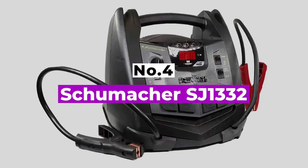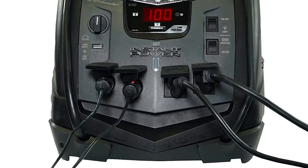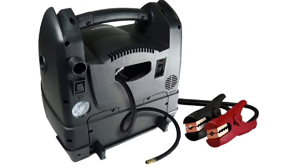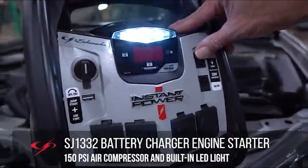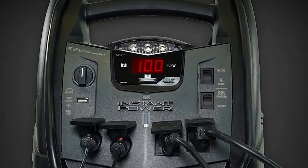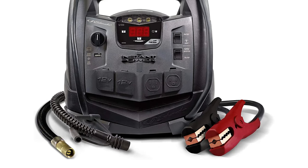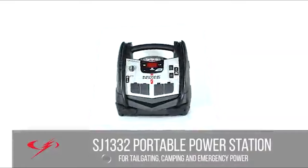Number 4, Schumacher SJ1332. If you want to be able to jump start your car at any time, a Schumacher battery pack is a great option. This gadget will help you out whether your battery has died or you have an urgent need on the side of the road. One of its features, 1200 peak amps of power, makes it ideal for cold starters. While traveling, you can also use a USB port on your portable battery pack to charge devices. Both standard lead-acid batteries and 8-cylinder diesel engines can be charged by the jump starter. This device has a 3A internal charger, copper clamps, and 12V of power that is lightweight enough to carry around in your trunk. You don't need to worry about carrying around an air pump because the device has a built-in air compressor that quickly reaches over 100 PSI. Safety features like reverse polarity protection and overload protection are built in, making it safe and dependable without worrying about short circuits.